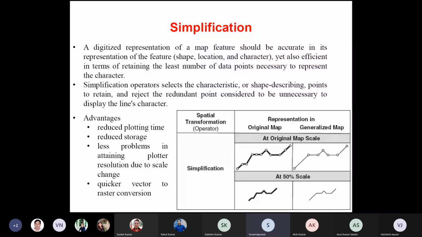First thing is simplification. Before coming to the concept of simplification, first see the diagram of simplification.